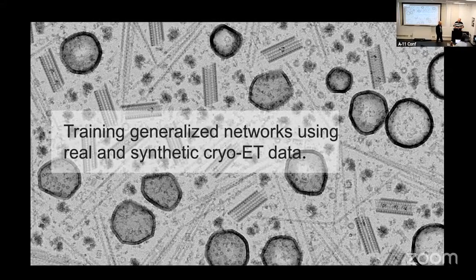And what is your favorite part of the cryo-ET workflow? I love data collection. I like seeing things that I've never seen before. And so anytime something new goes into the microscope, I get excited to go see what's happening. You're a visualist, for sure. Take it away. All right, thanks.